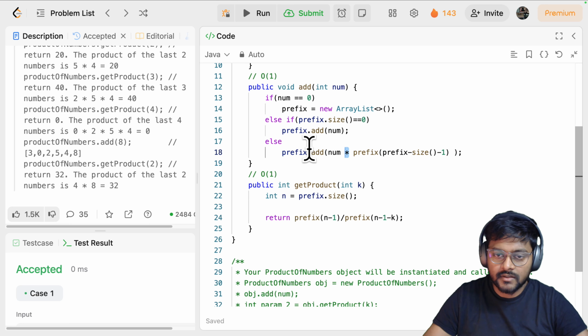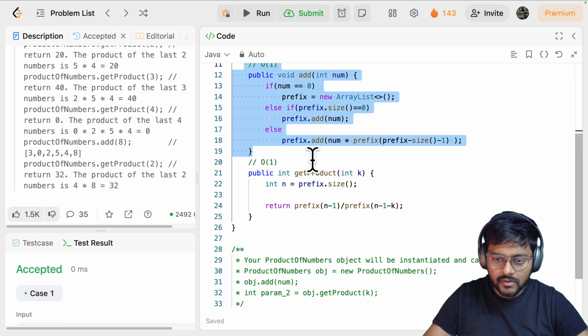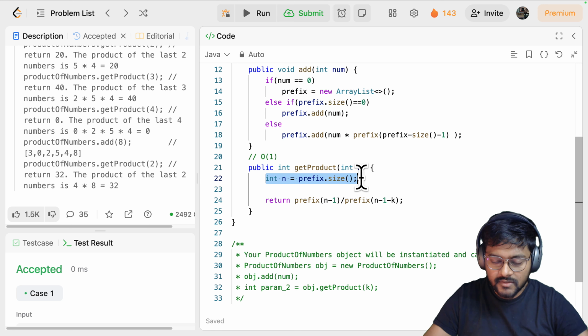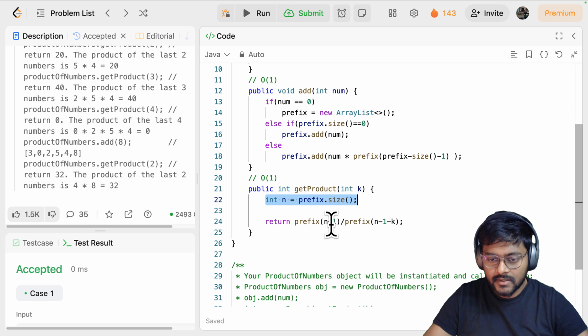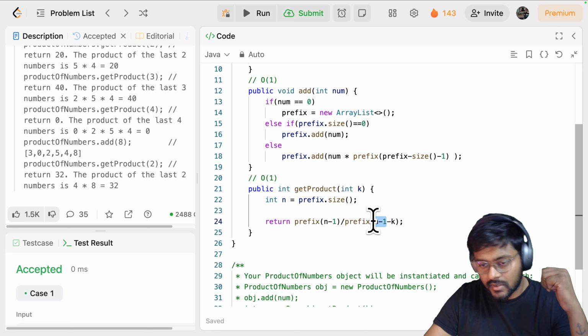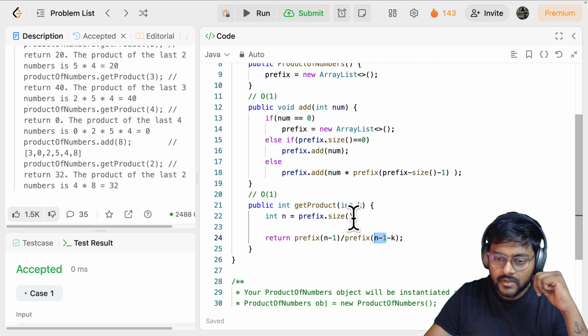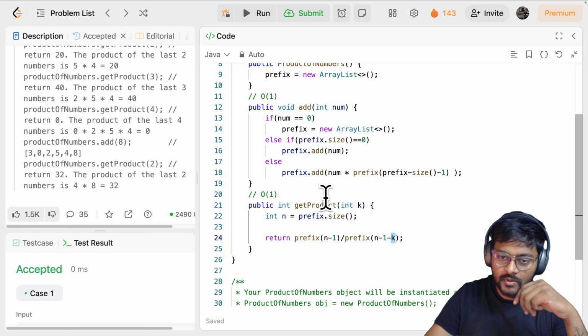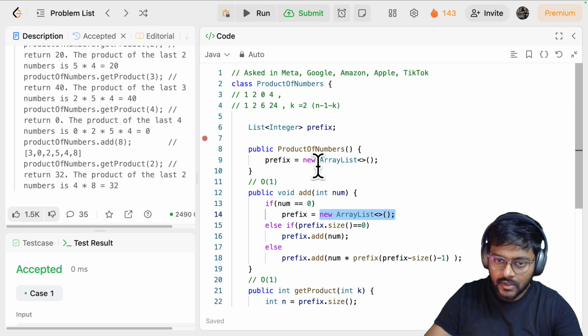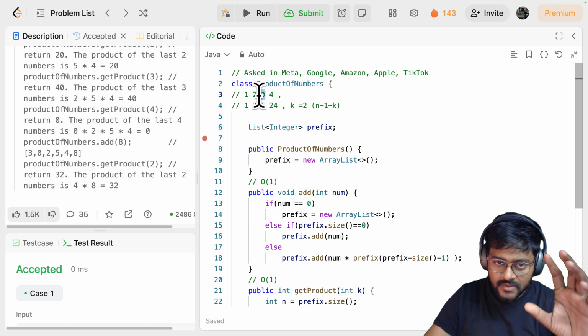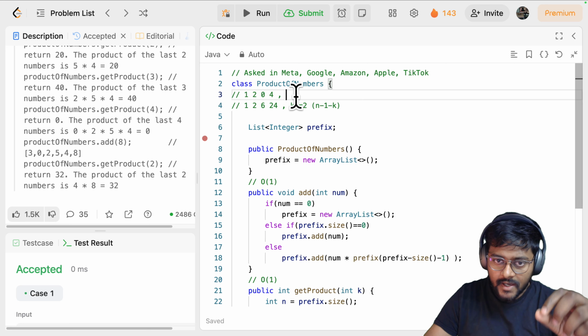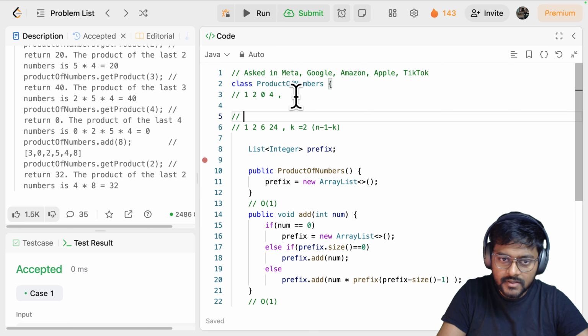This is multiplication. This is looking good, and here in this case we also have to check for something else, like let's say n minus 1 can be less than k in this case, because we are resetting at value 0. We have reset the value, and now the prefix array will look like this.